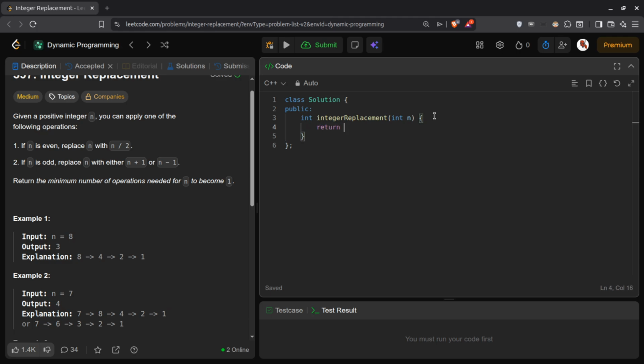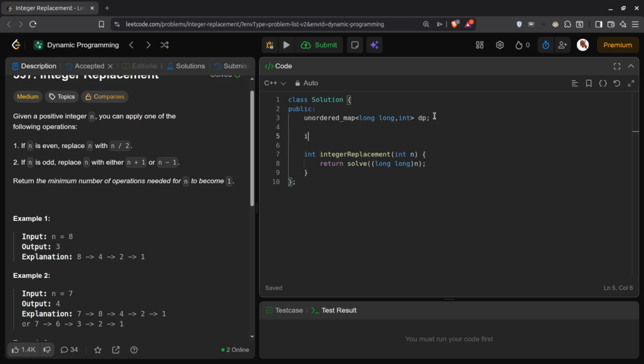Return solve(long n). Then an unordered map of long to int, dp.